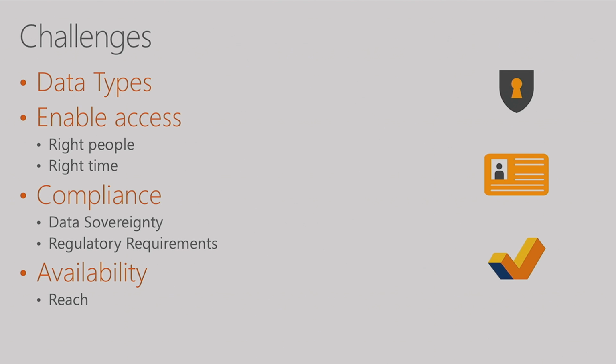And then availability, if you think about the two men in the hut in Antarctica working for the oil company, how do they get access to that data? Or can we give them access to that data? So it's about availability as well. But not just from a reach perspective, how do I get my people access to that data? You need to think about keeping that data permanently online. What about high availability? What about making sure that people can always access the information when they need to?